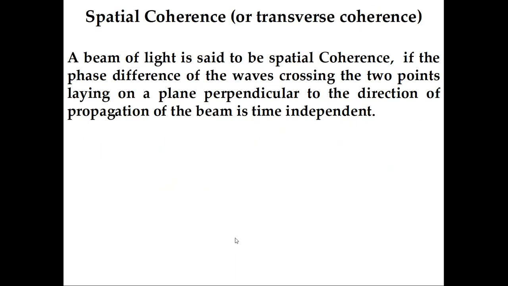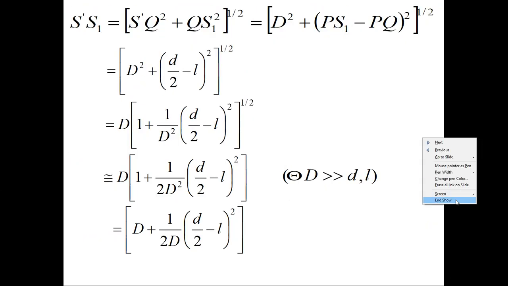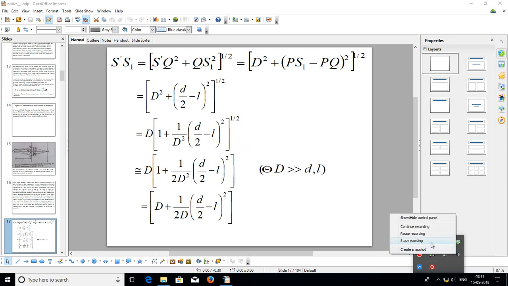Destructive interference. Now when waves from two or more sources arrive at a point in phase, they reinforce each other. The amplitude of the resultant wave is the sum of the amplitudes of the individual waves. This is called constructive interference, which will show in that diagram. If the distances of any point P from the two sources are R1 and R2, then for constructive interference, the path difference must be an integral multiple of wavelength. That is, the path of the second wave minus the path of the first wave should be n lambda, where n stands for 0, 1, 2, and so on.